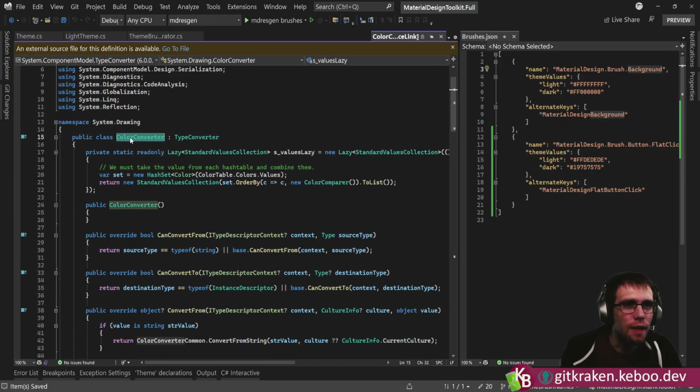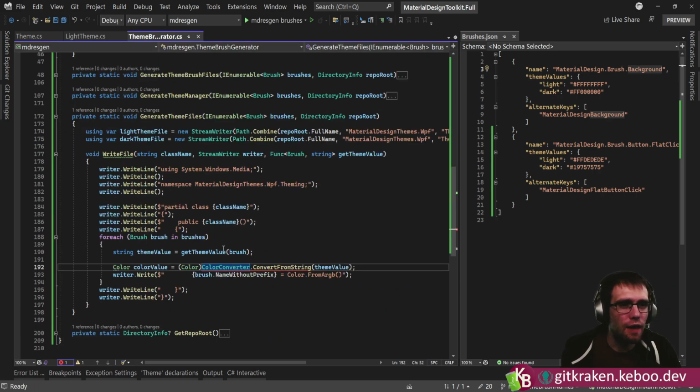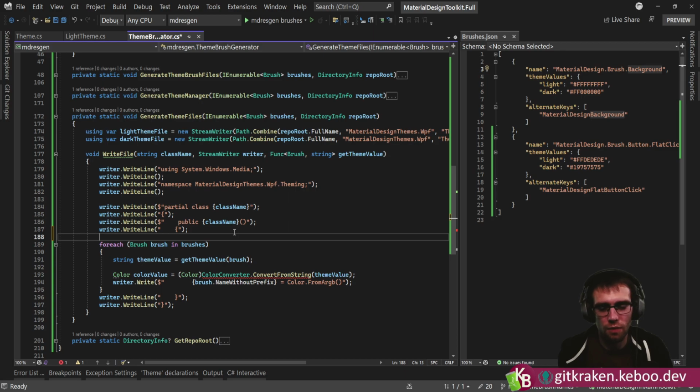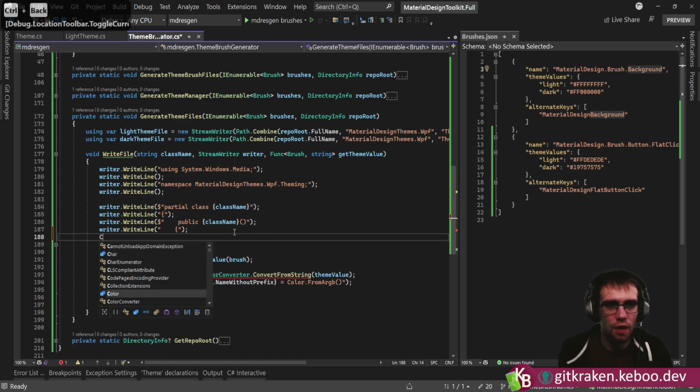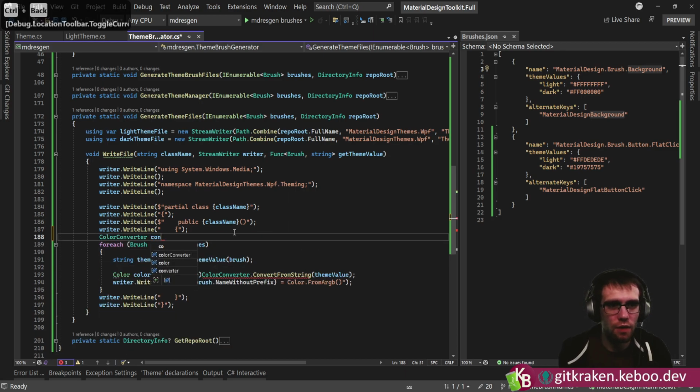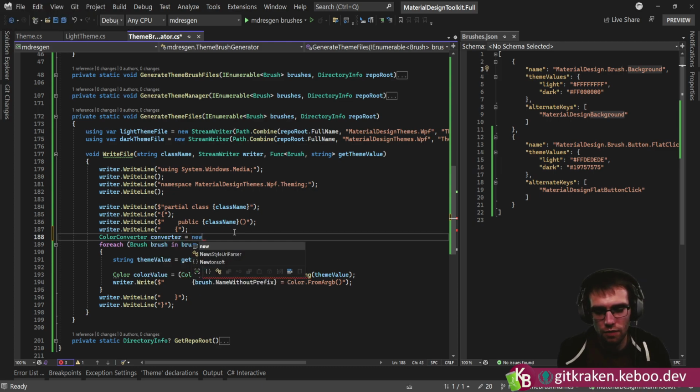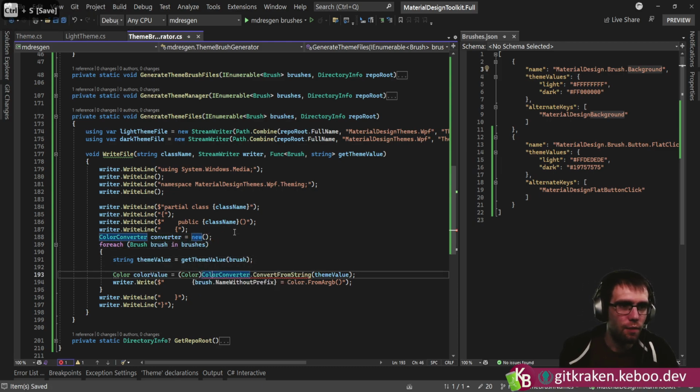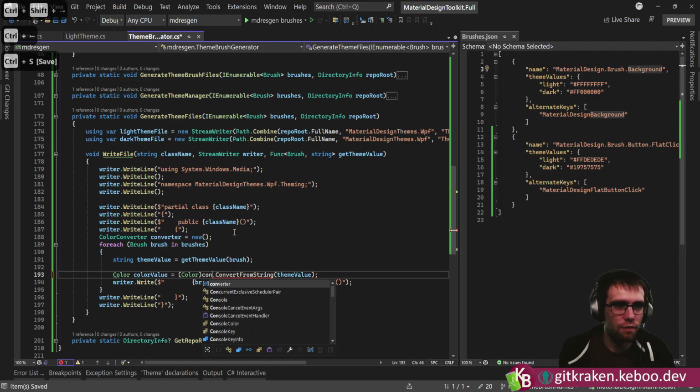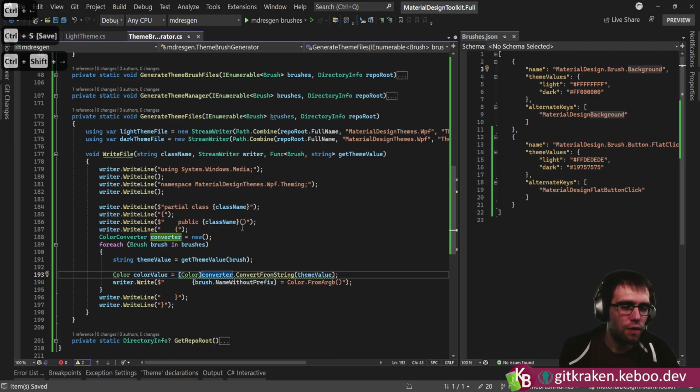This is just a straight type converter. Yeah, so let's just do that. Let's see how that works. So color converter gets new, and then we come down here and we go convert from string.